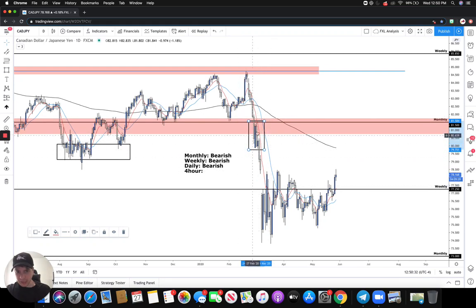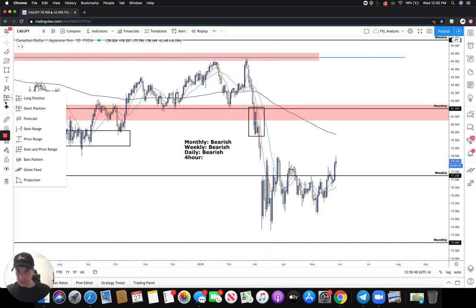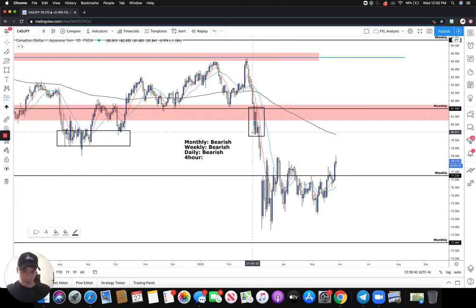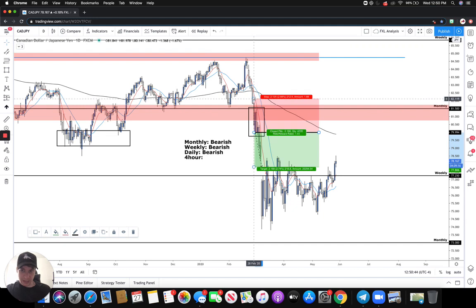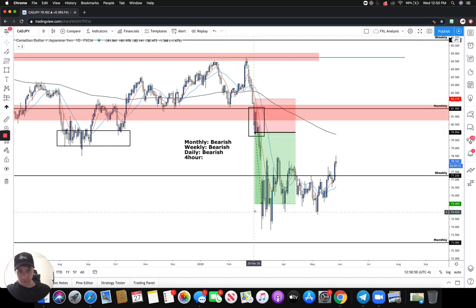That would have been a great entry, especially on this first bearish engulfing. That would have been a really good trade. Target towards significant support levels. So just for the sake of marking this up for a trade example, it would have been something like this. Again, this is the daily time frame. You don't enter on the daily. But this would have been an indication to drop down time frames.